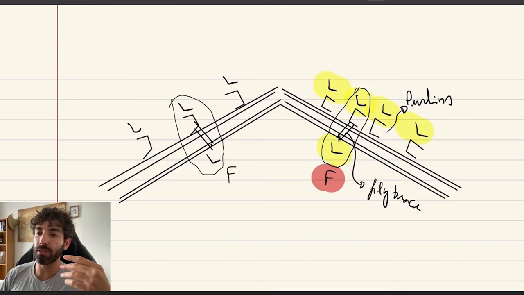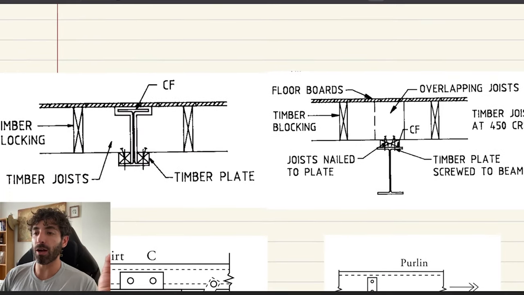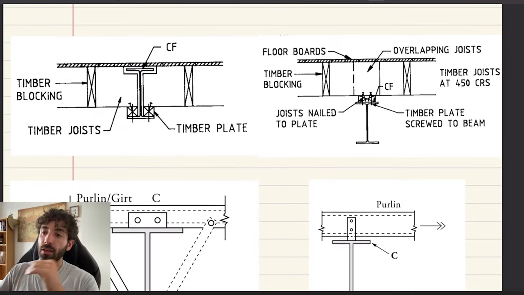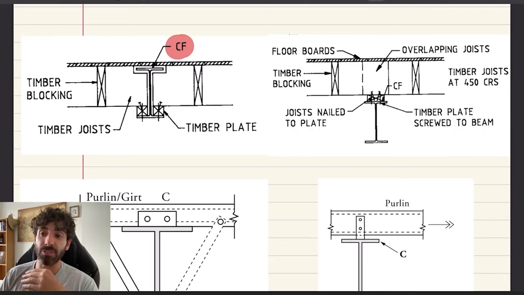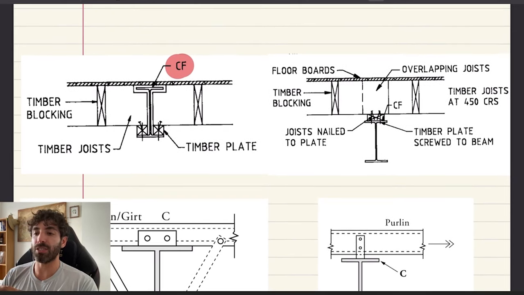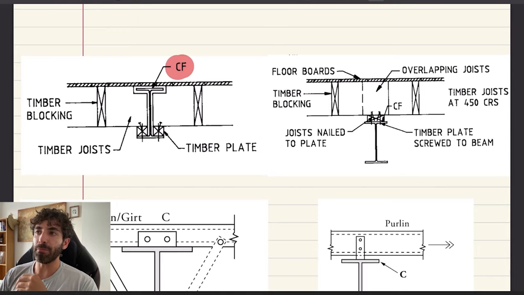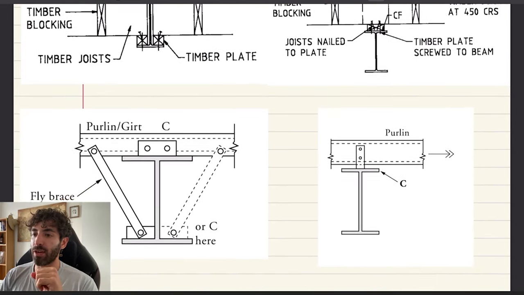A couple more examples here. A steel beam supporting timber joists in plane. So if the joists are close fitted, like in this image, the joists can be considered to provide full restraint. Meanwhile, with the joists running on top of the beam, the steel beam might be considered to have lateral restraint at the joist locations where the critical flange is. And as I explained before, the case of purlins and fly bracings restraining the flanges.